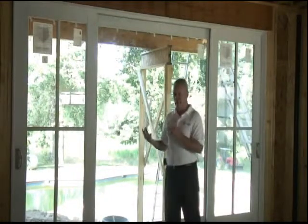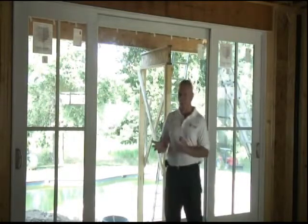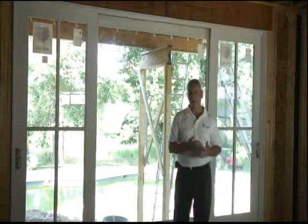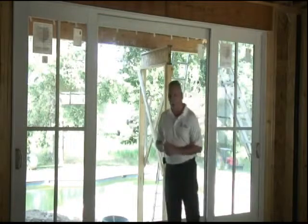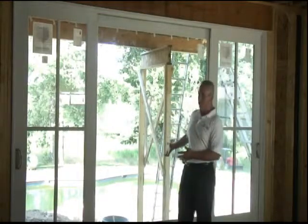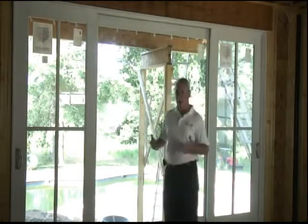And by providing this process that simply says, we're going to assume nothing and question everything, we're asking you, do you understand what this is going to look like, and does it serve your specific interests? If in fact it does, great. If it doesn't, and you're talking about wanting to alter it, then now is the time to do that. And so, for example, in this case, we had simply a double sliding glass door with a lot of muntins or light bars in it that somewhat distorted the view of the backyard here.